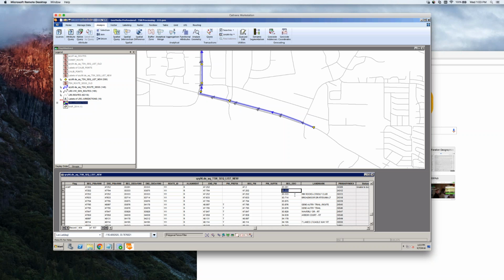So this is bizarre. Oh, there it is. The begin odometer is 83.281. That's where this segment should begin. And then this belongs at this intersection. 83.333 should be that intersection, yes.